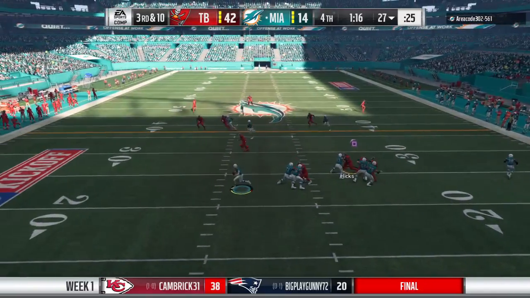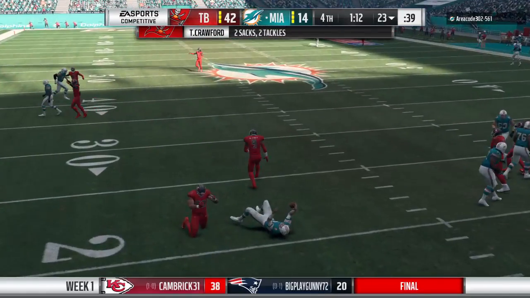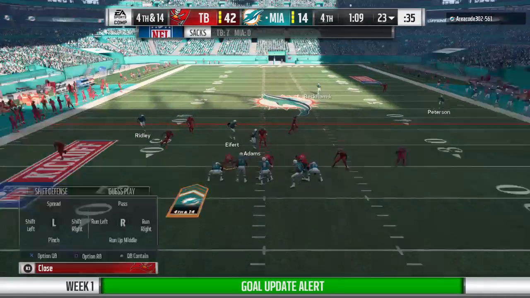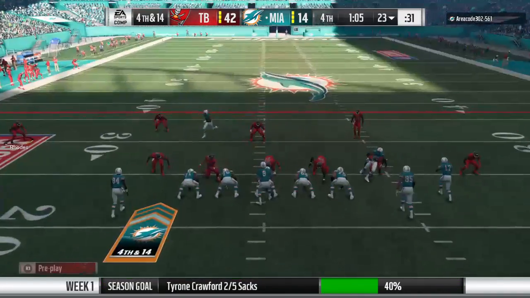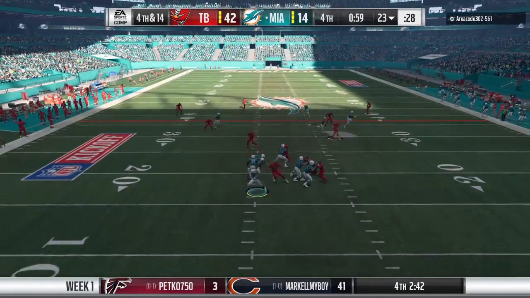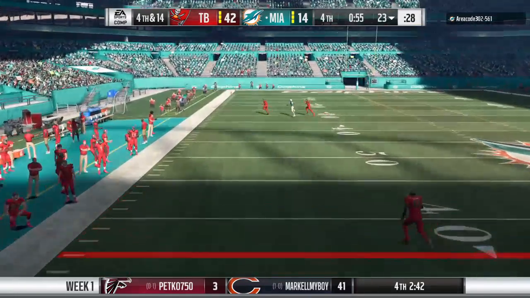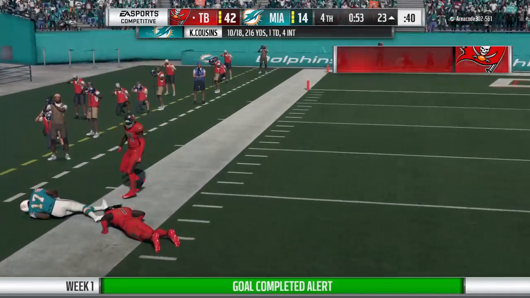On 3rd down, Cousins being chased, and he can't find a receiver, and he's brought down. Tyrone Crawford in there to pick up his 2nd sack now of the afternoon. Desperation time. Cousins on 4th down. Steps away to his left. He's going to let it fly. And this is going to be incomplete.